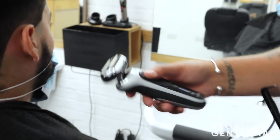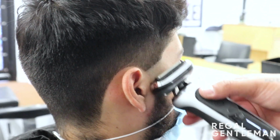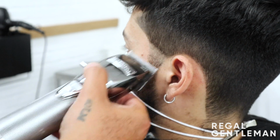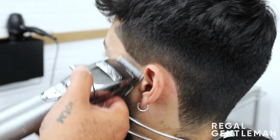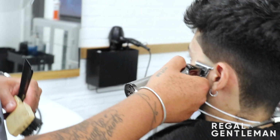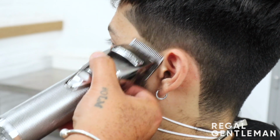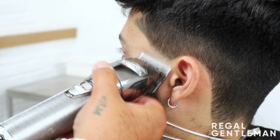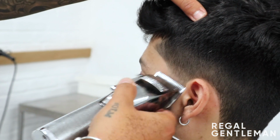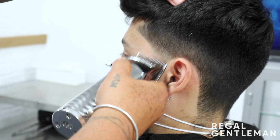Shaver. I'm going to go over the bottom there as well. Working up to the same point, reference on both sides. Working up. Again, doing both sides first is just to make sure that symmetry is in there. Then open out into the half and flick out. So work through the lever now to get down to my 0. Just using the corner of the clipper, blend it down.